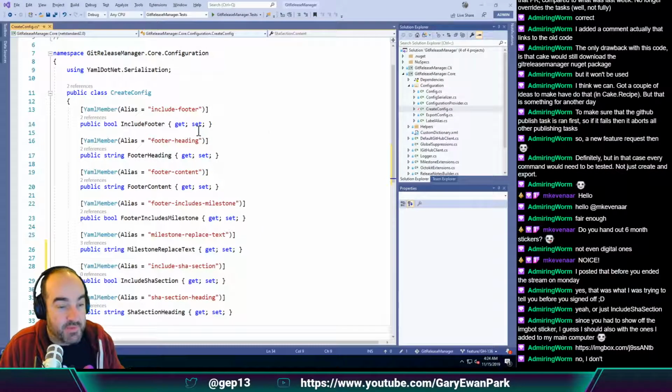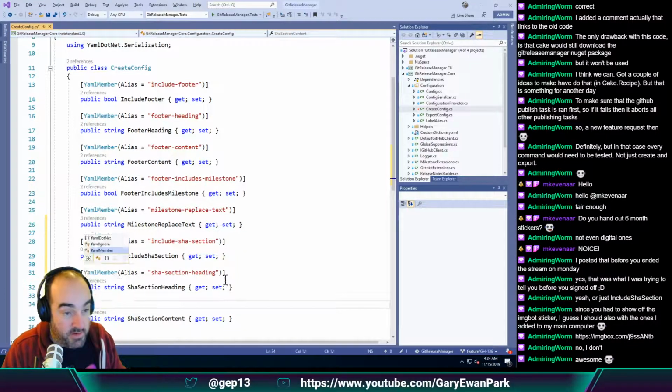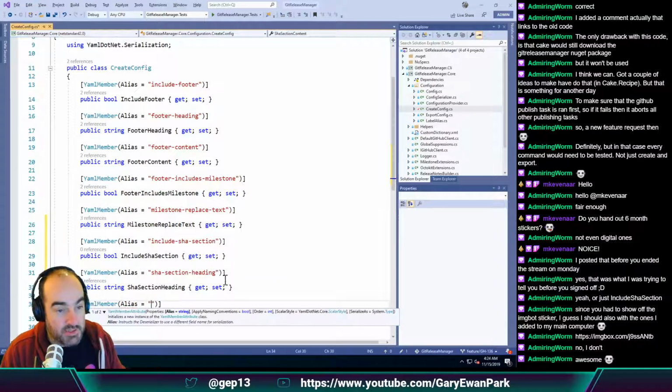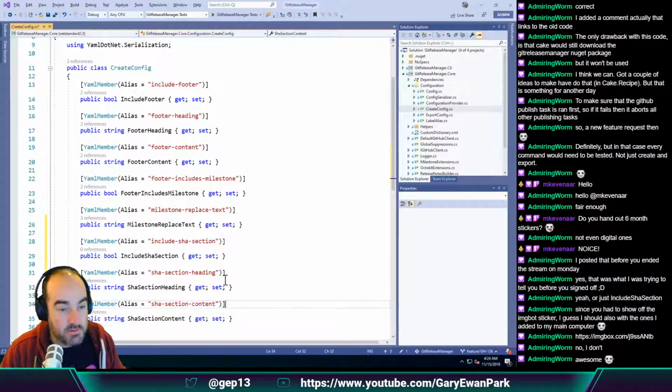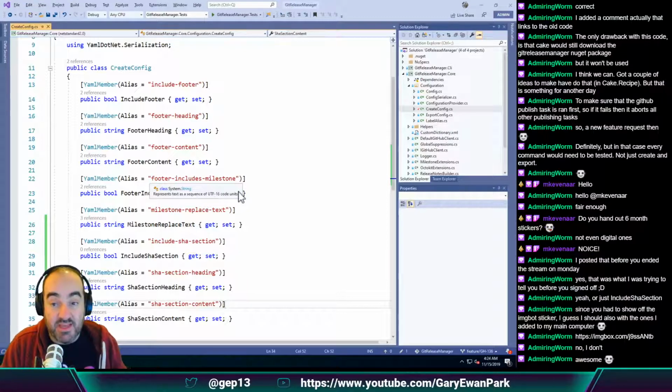Okay, I need a YAML member here. So the YAML member alias is going to be SHA section content. Effectively, this class represents the content of the YAML file that is read by GitReleaseManager to control how things are done.